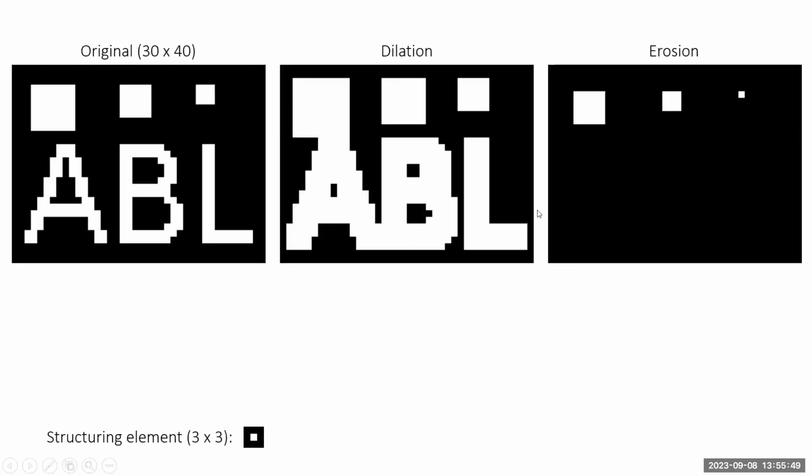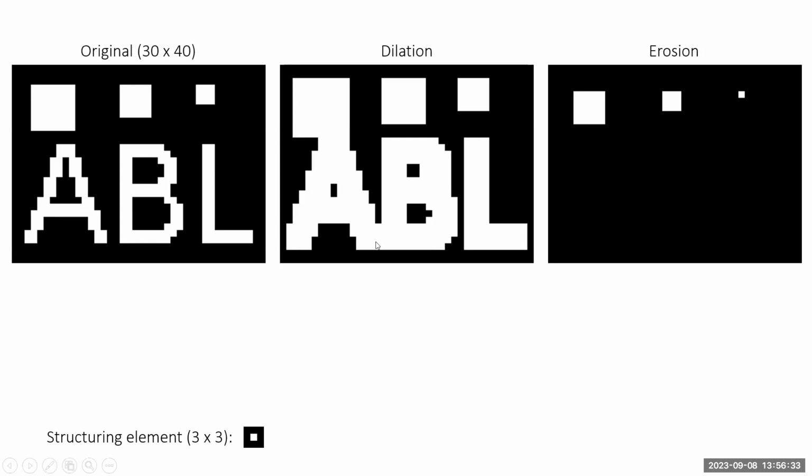So we can see this is an example. This is an original image of 30 by 40 pixels, and you can see the dilated image. It has been thickened, right? You can see these discontinuities, not that this is a discontinuity, but according to this image, somewhat like a discontinuity. So these have been joined. See, these have been joined, and you can see this has been eroded, right? So the best thing to figure this out is through an example. We'll do a small example and see how this is done.